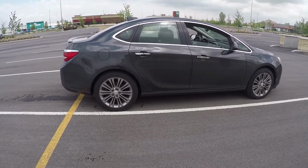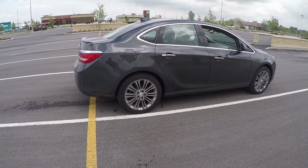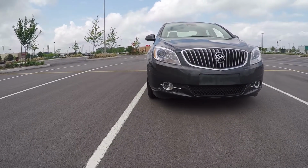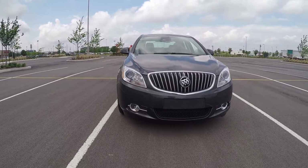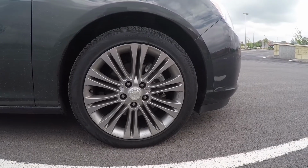I like the exterior styling. I find it's a nice blend of refined, don't-look-at-me-too-much, and traditional Buick. I don't know how they did that. All of it together doesn't look like an old person car. In fact, I saw a commercial of this car on TV and it was a bunch of young people in the commercial, and the car did not really look out of place.